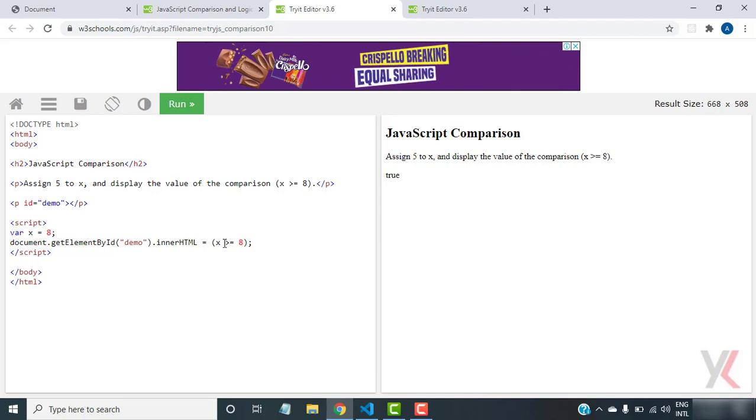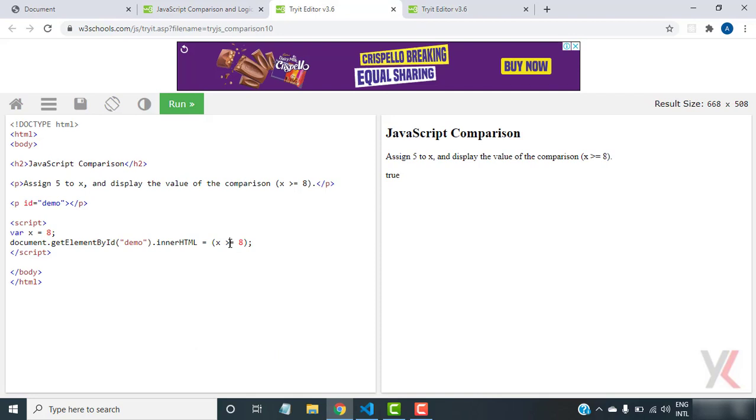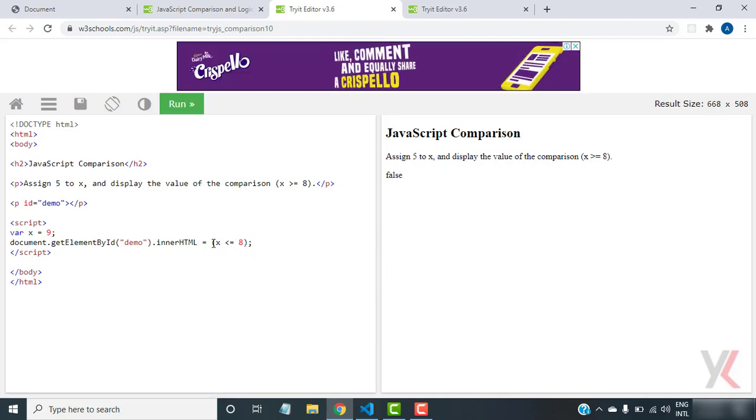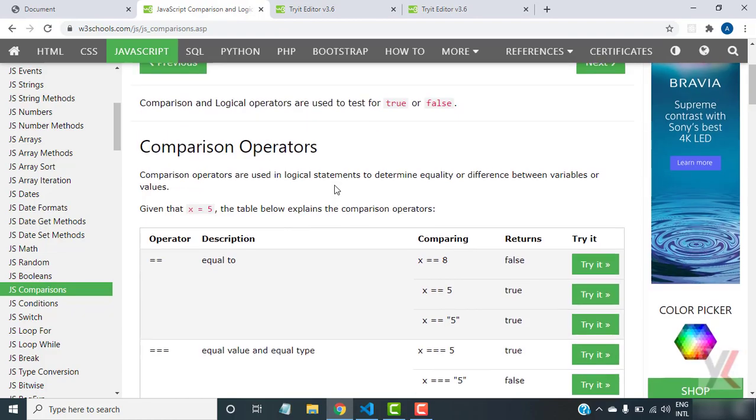It is not greater, but here it is providing us the equals sign also. So 8 is equal to 8, so it is giving us a true value. Here we can also use the less than sign, and here we can increase it, suppose 9, and let's see. So 9 is greater than or equal to 8. Here we are giving the condition less than, so it is returning a false value, okay. So these are all the comparison operators.